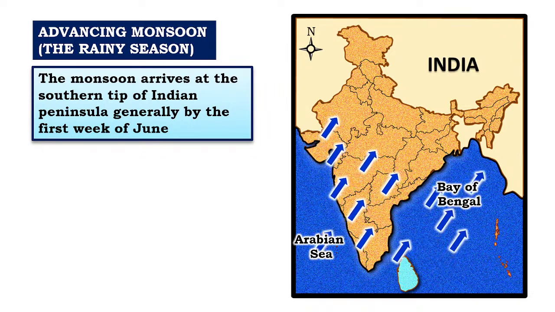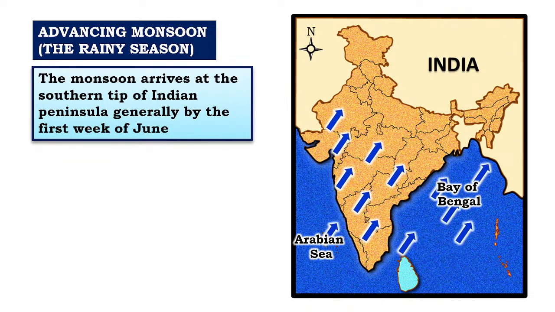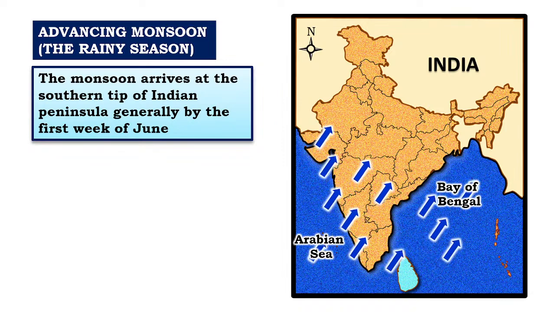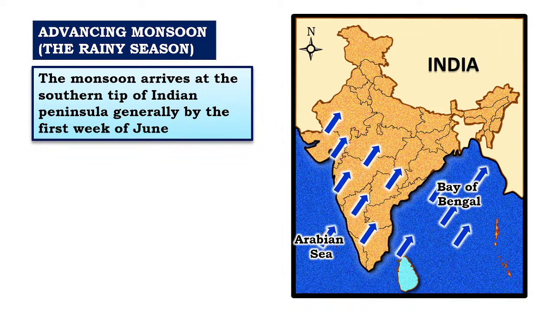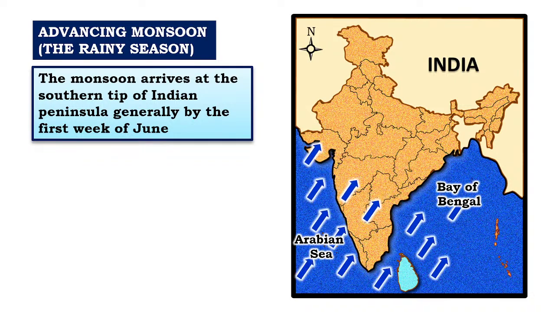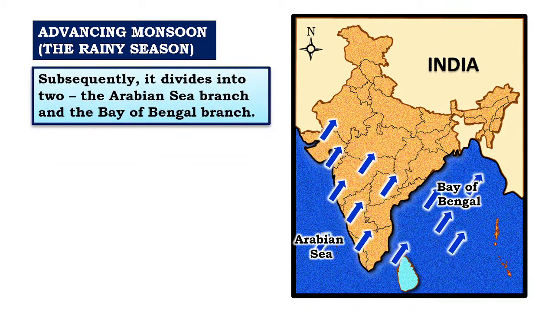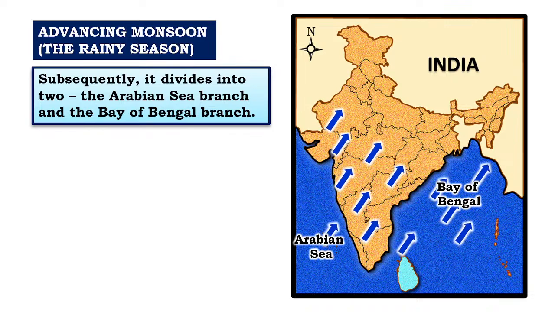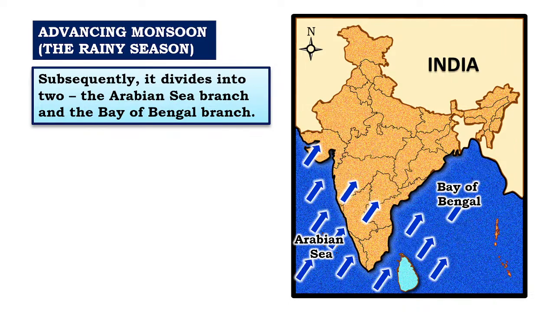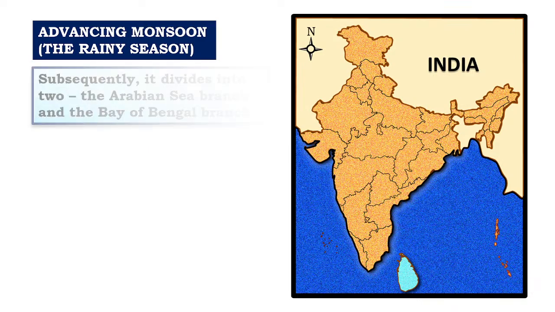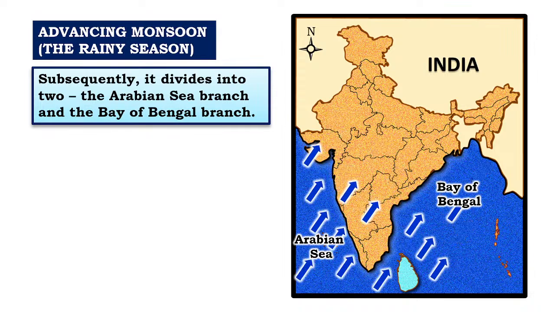When these clouds are going to cross India, there is a mountain here called the Western Ghats. The clouds are coming, one goes left, another goes right. So there are two different wings of this monsoon wind. The southwest monsoon wind gets divided into two. One is called the Arabian branch and another is called the Bay of Bengal branch, and both are important. We'll see the benefit of each.